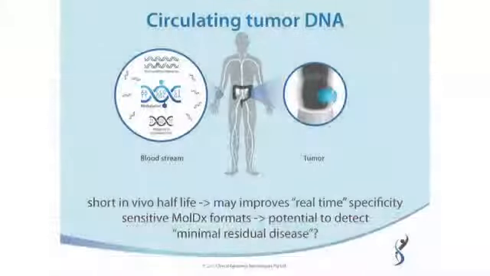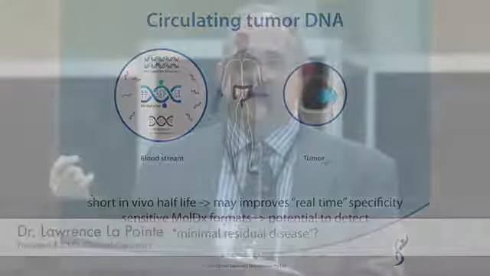But in the broader spectrum perspective, the circulating tumor DNA we think offers two really important advantages over classic biomarkers like CEA. First, with a relatively short half-life, estimated to be about 2 hours in vivo in circulation, the suggestion is that when you have a positive circulating tumor DNA assay, of whatever flavor or version of the assay you're measuring, whatever biomarkers, then it tells you something about the real-time specificity. So a positive assay can tell you about a tumor that's currently in the blood. And setting aside some of the work on looking at prognostic tests and risks, we're really focusing on circulating tumor DNA from a tumor in the body, giving you that really important real-time specificity.